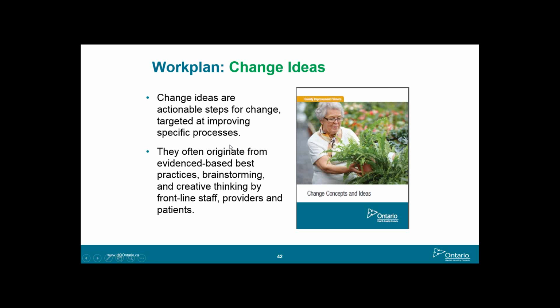So within your work plan, the process measures, we look at two particular aspects of an effective process measure, and that's the change ideas. The change ideas need to have goals that are what we call SMART. So they're specific, measurable, actionable, realistic, and time sensitive. When you're developing your work plan for your change ideas, look at what you're trying to accomplish, how you're going to accomplish it, and what measures you're going to use. So what's your measurement plan?